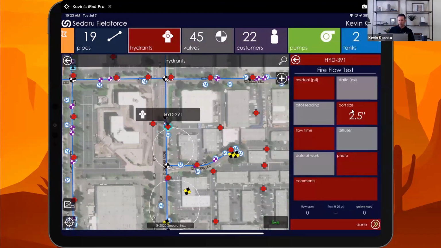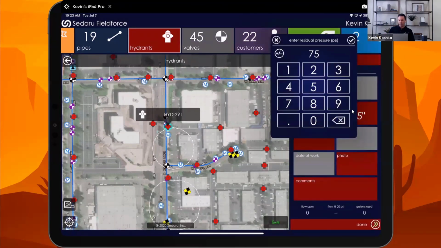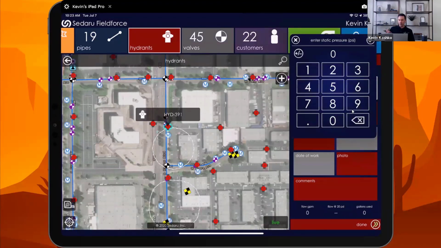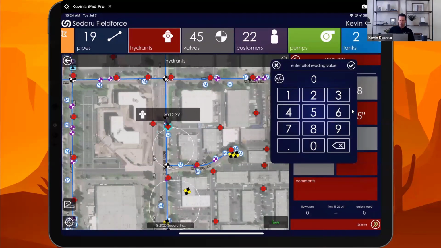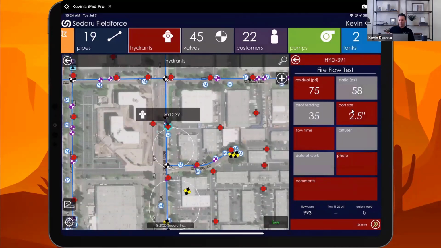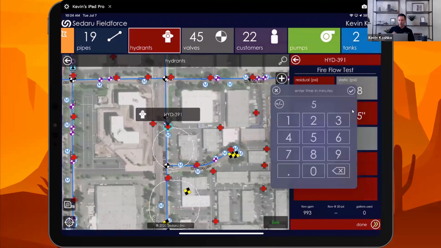Let's say we're going to do a flow task, and then I can start populating information really easily. The key here is we wanted to have a very short learning curve. Users can get into the platform. We have a great library and template of different types of forms that are ready to go. And then as a user, you can just quickly get in there and start using the system. And the adoption we've seen is phenomenal.